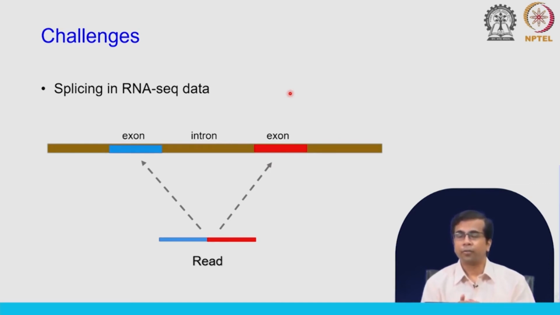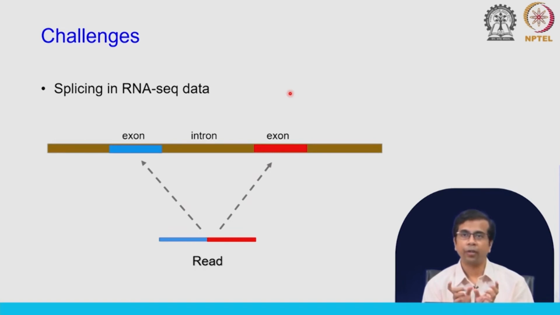Now, when you go and try to map, what it means is that you have to do something called gapped alignment. Okay. These two parts of the same read will match to two different locations in the reference genome, right. So, the aligner, the program or the algorithm that you are using, needs to account for this, right, needs to know that this can happen because we are dealing with RNA-seq data. So, these splicing events can happen.